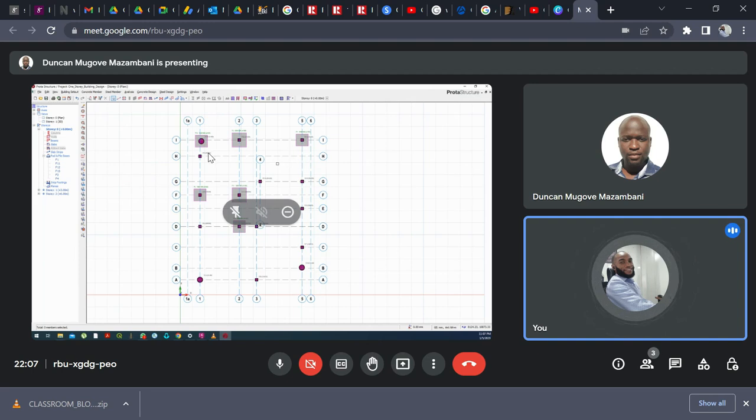Also tomorrow, before we begin the two-story building fully, we'll first export this file, everything, and at least produce the reports for the columns, beams, foundations and the slab. Then also transfer it back to the software AutoCAD, because there are some settings which you're meant to do too. So we'll do that tomorrow before we begin fully on the two-story building.